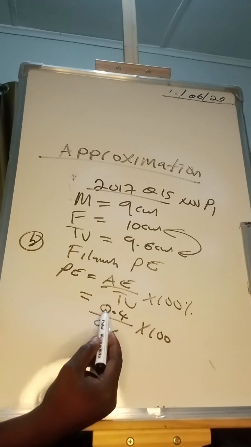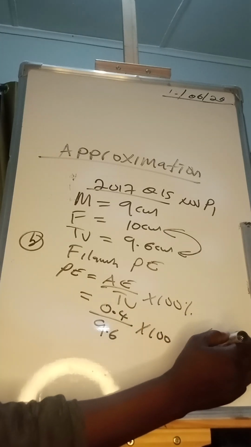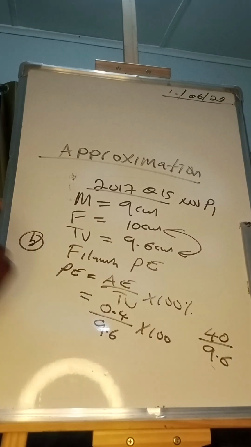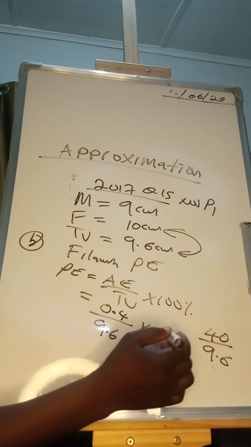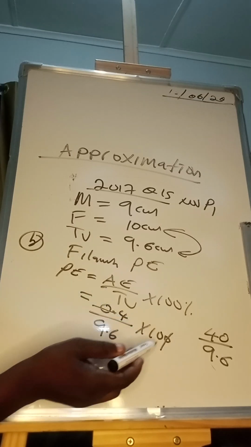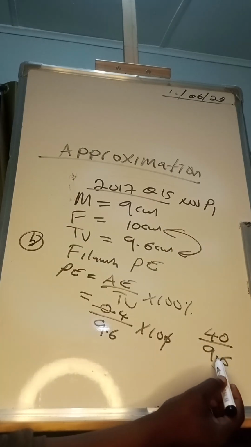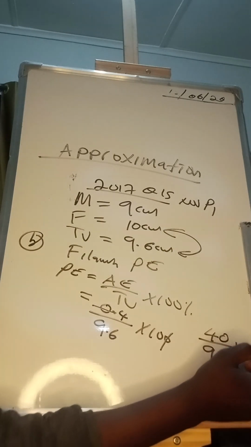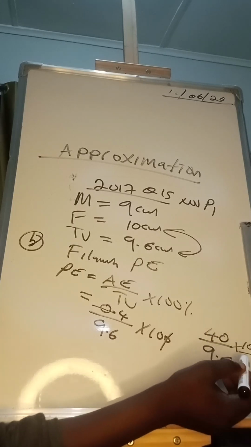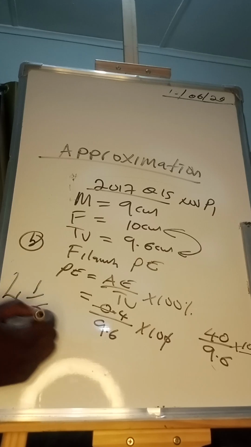Here, when you multiply 0.4 times 100 using a calculator, it will simply give you 40 over 9.6. But without a calculator, just do a bit of magic. Just cancel this 0 and this. Then say 4 times 10 to give you that. We need to get rid of a point. So there's one decimal place, you set times 10 on top. If you divide all this with a calculator, it will give you 4 1 over 6.